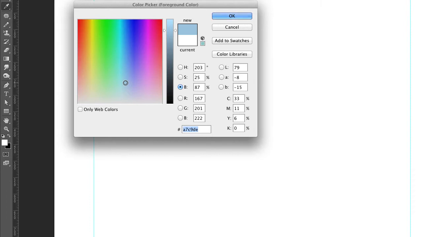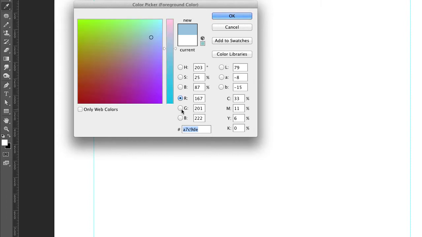It's just a different combination of moving our darkness slider here up and down and moving the cursor around inside the color selector area. We also have the RGB sliders, which to me are really difficult to use unless you already know the RGB value of the color you're looking for. And then we have the Lab color mode, which offers a different way to select your colors. And then for CMYK, you can enter in percentages down here. I'm going to keep it on the hue selector here.